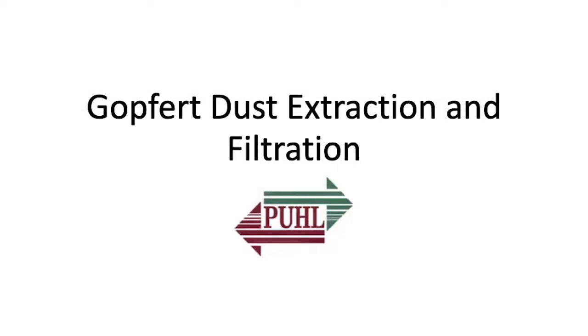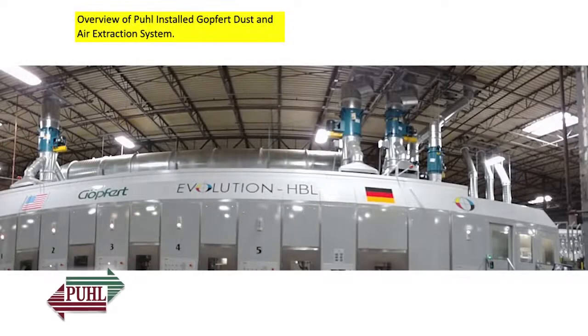If you are in the corrugated box packaging industry and you have a Gopfert die cutter, or you're considering installing one, you need to know that this die cutter operation creates unique dust extraction and intake filtration challenges. Left unaddressed, these challenges can create big problems, including substandard print quality, issues with sheet registration, and safety hazards in your facility. What can you do?